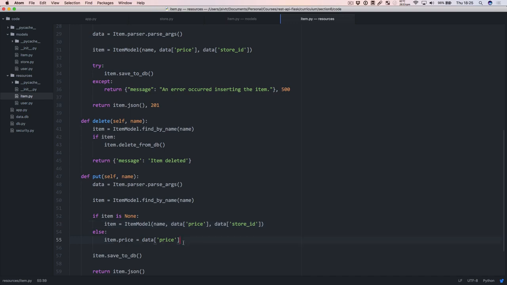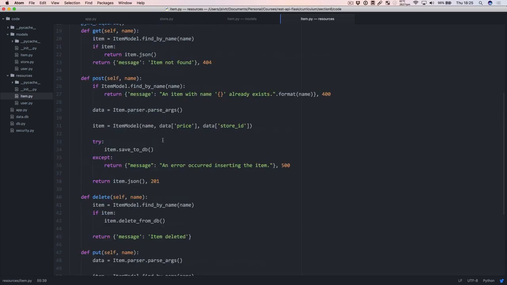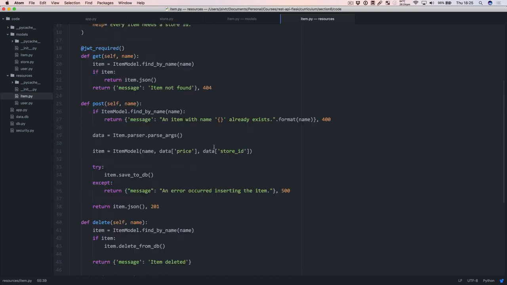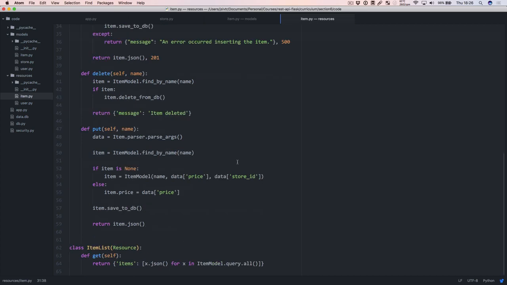I'll leave it up to you to change the store ID in here if you want as well, which you can do. Also remember that data price and data store ID can be simplified to data. That is just going to do exactly the same thing. It's going to pass in price as data price and store ID as data store ID. So we can do that if you find that easier.